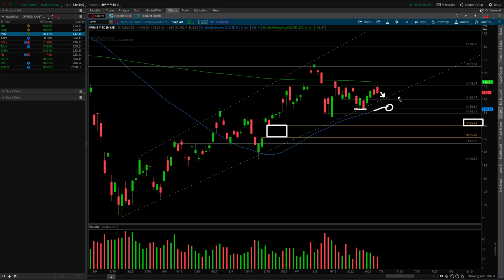So keep all these levels in mind. But again, based on where we're at in terms of the monthly bar, the weekly, and the whole consolidation thing, I think all these touches in here are, just like SPY, starting to form a pressure cooker top, where any sort of retest of that 145 looks really good for a breakout higher.